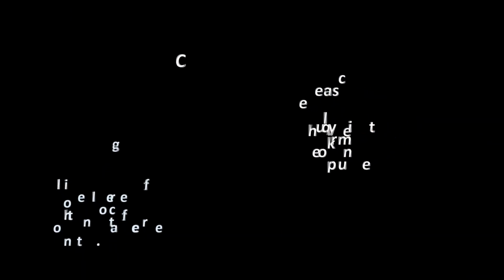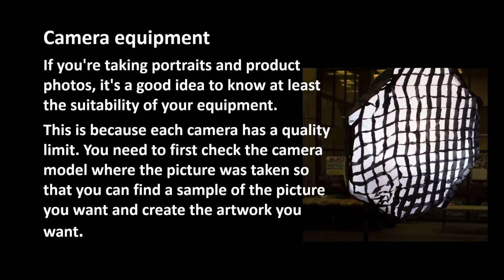If you're taking portraits and product photos, it's a good idea to know at least the suitability of your equipment. This is because each camera has a quality limit. You need to first check the camera model where the picture was taken so that you can find a sample of the picture you want and create the artwork you want.